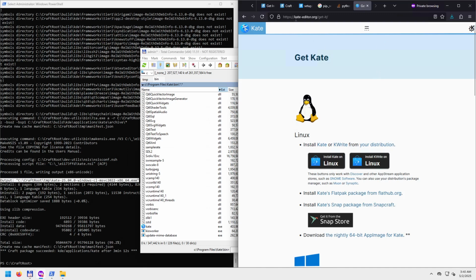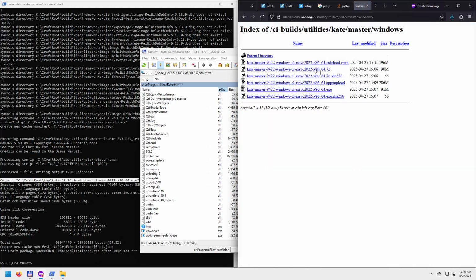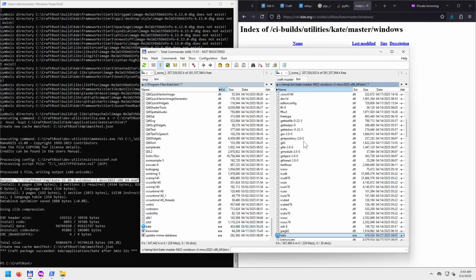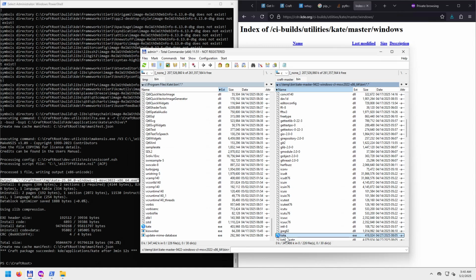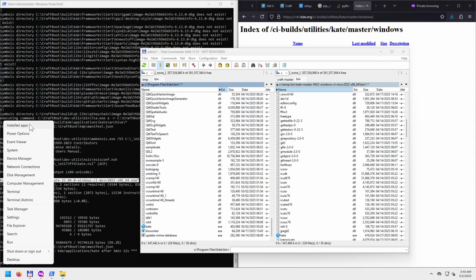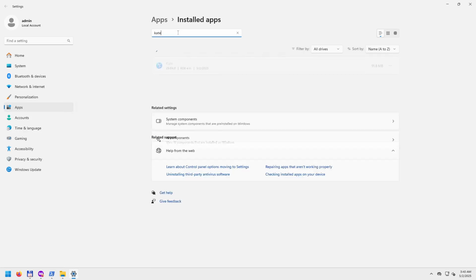Like this. So kate-editor.org, Windows, nightly, and I have downloaded the 7-zip file, and I have put it in here, /temp/bin/ and then I have just uninstalled the file, the 7-zip file. So now I have 2 installations of Kate, one installed in Add Remove Programs. We can see it in here. Right click on the Windows Start menu, installed apps, and search for Kate.